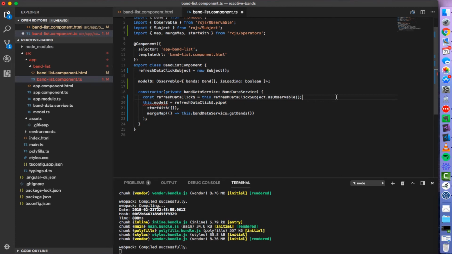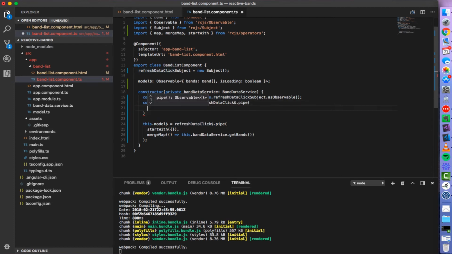What we're going to do first is introduce a new observable, and we will call it refresh trigger stream. And we will construct it from the click stream. We will just also combine it with this startWith. So what this observable means is it's a stream of refresh triggers.